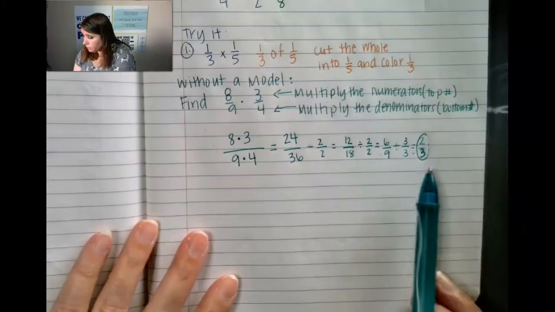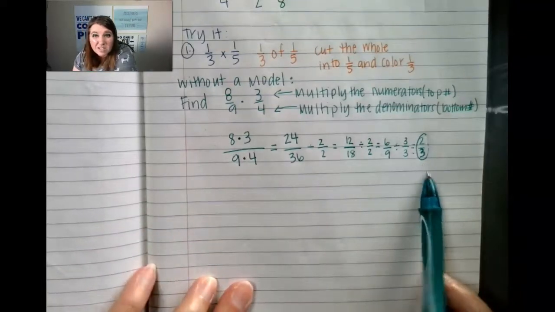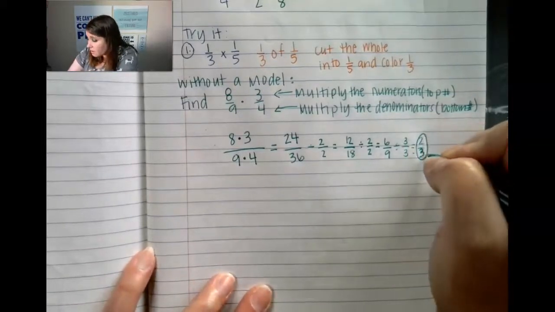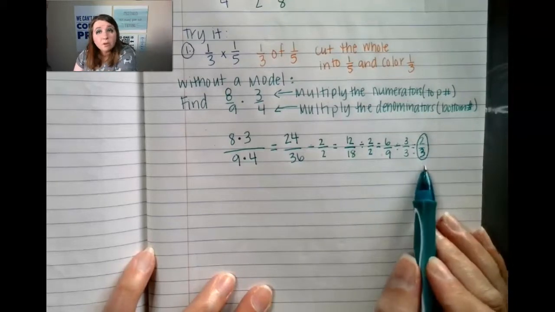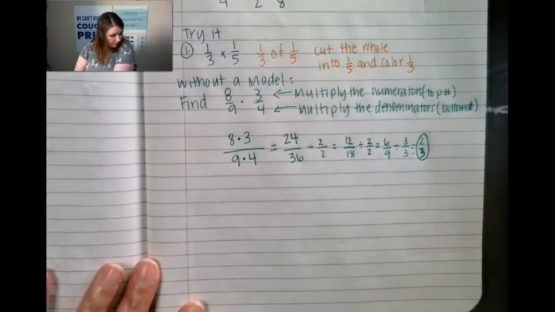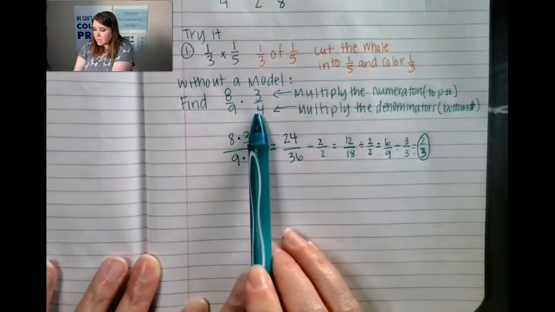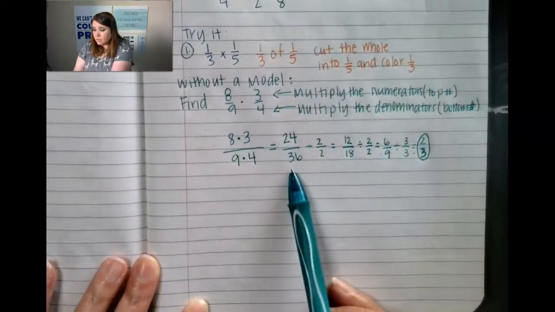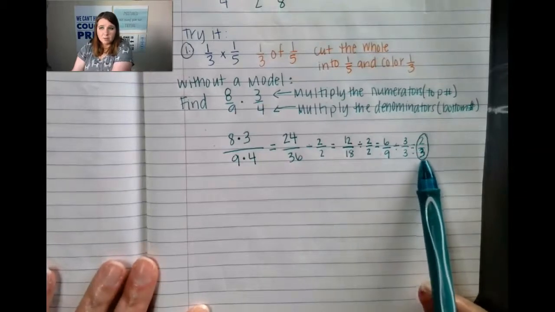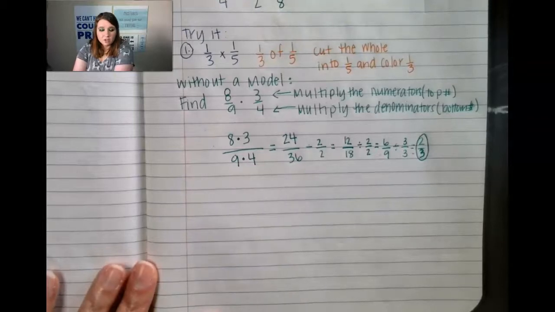So you just did 7th grade work instead of just 6th grade work. That's pretty cool, right? You don't have to do the 7th grade work if you don't want to, but it's always good to challenge yourself. Okay, so the product of 8/9 times 3/4 is 24/36, or you can divide it all the way down and go to 2/3. It's always fun to challenge ourselves.